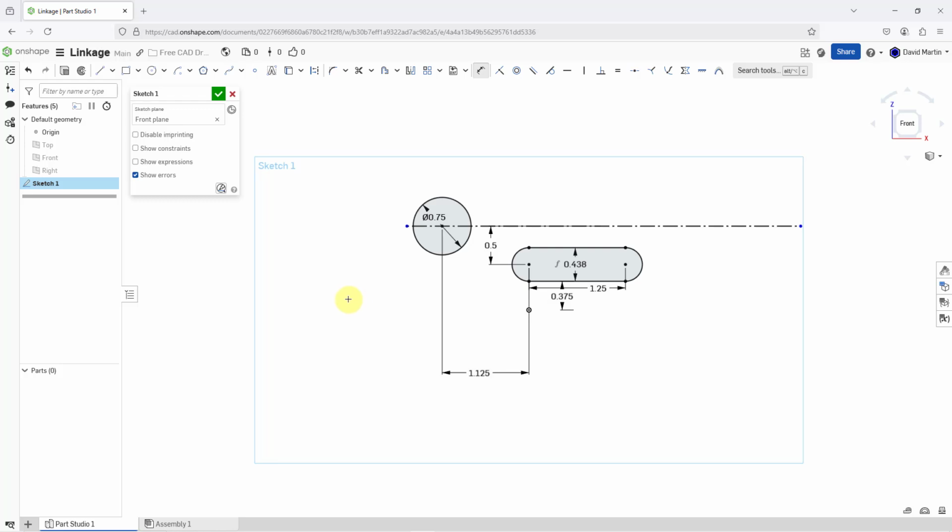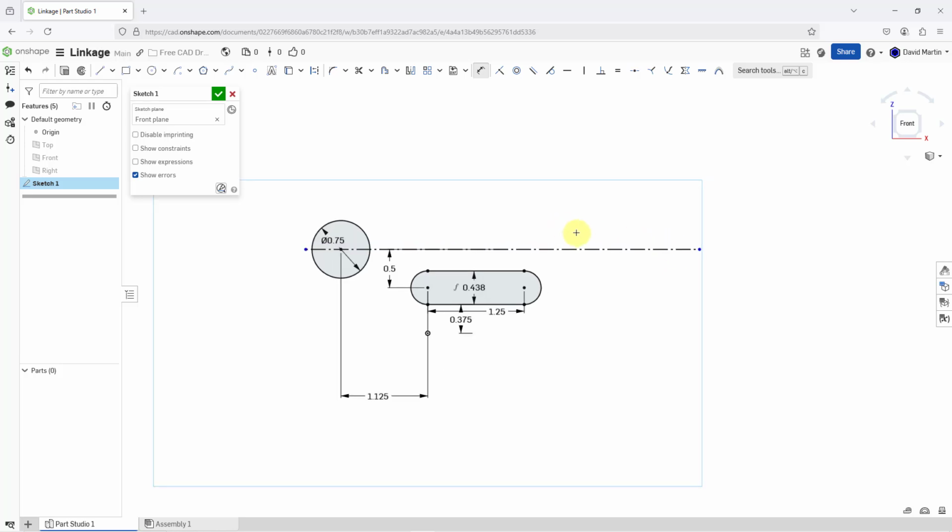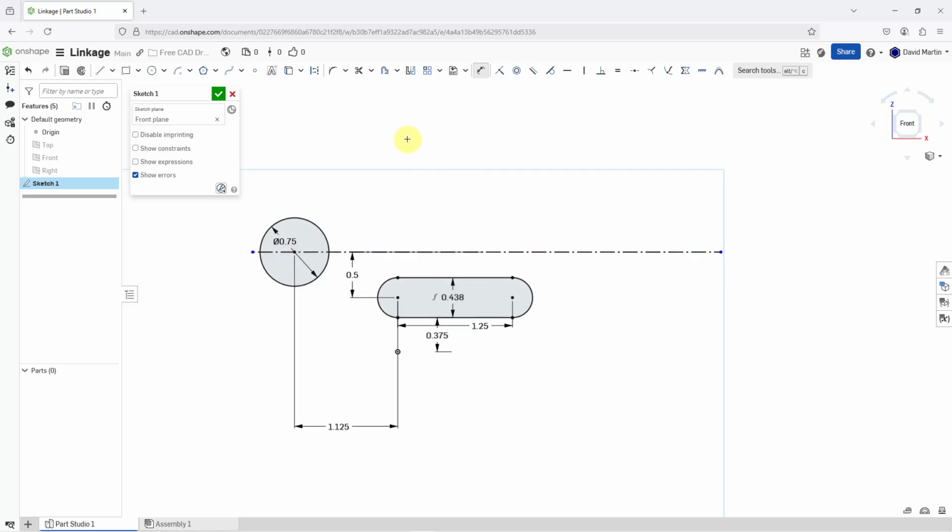And then I'm going to work on that arc slot located on the right-hand side, because then we have our distance from this circle that I just made out to the one over here. So like before, I am going to go into construction mode. I could create the arc and then turn it into a construction entity, but I know that this is purely going to be construction, so I'm going to start out with that from the beginning.